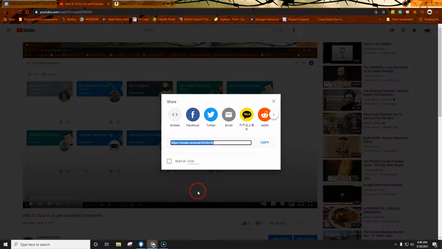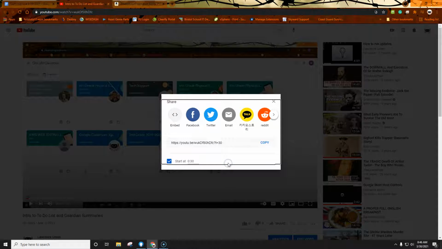But before I do that, let's say that I don't necessarily want this to start at 4 seconds, or I don't want it to start at the beginning. I can change the start time for the video by clicking Start At, and following this cadence, the 0:, I can say, maybe I want this to start at 30 seconds into the video, because that's where the useful content for my purposes starts, right? I can go ahead and do that. And we can see here that we have equals 30. I would want to hit copy.